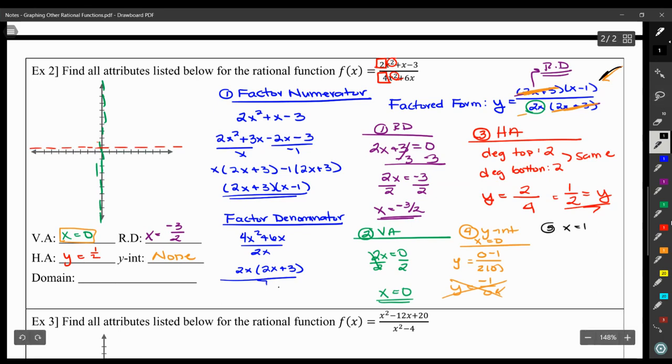And again, I'm going to use the simpler version here without that removable discontinuity factor. So y equals, we have 1 minus 1 over 2 times 1. Well, 1 minus 1 is 0, and 2 times 1 is 2. Well, 0 divided by 2 is 0. So the coordinate is (1, 0). So it'll be right here. Now that I know that that's a point, I know that my graph has to be in this bottom left and in this top right.